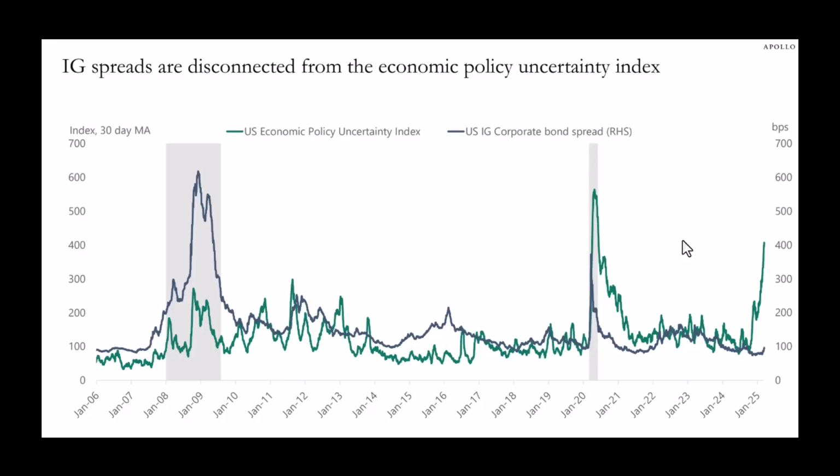So if you were to look at something like that on the basis point spread over a treasury, in this case, it was over 400 basis points. In this case, we didn't see anything like that. Back here, we saw the corporate bond market just absolutely explode when you had the great financial crisis, up to 600 basis points, and you had tons of economic uncertainty, but nowhere near what you had here. And here we have the inverse.